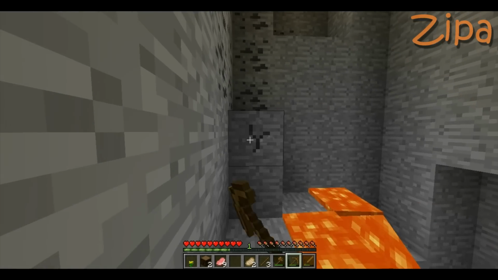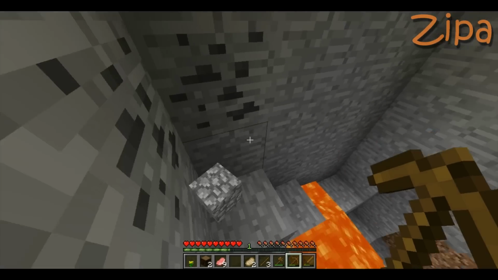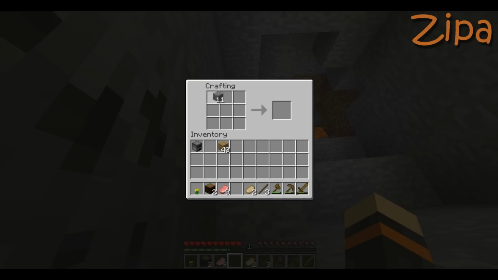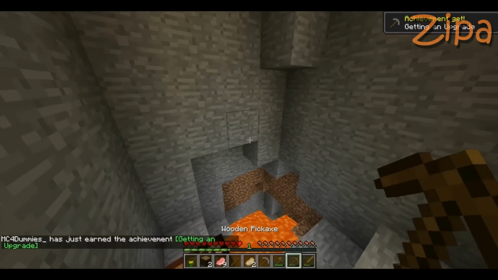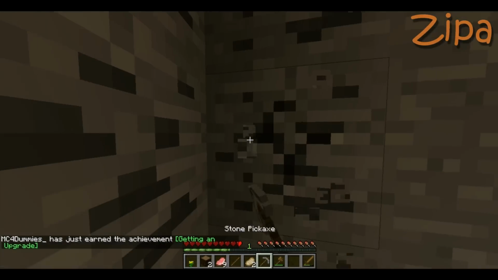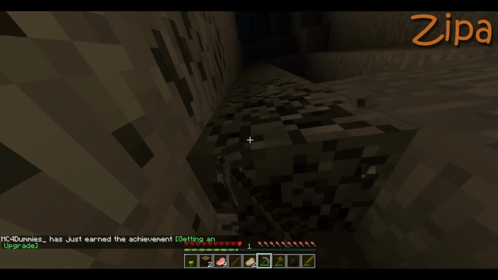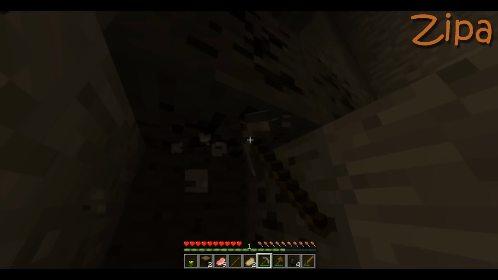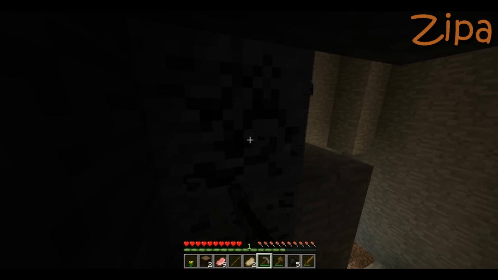Lava takes so long. Okay, I do want to grab this coal. What we're going to have to do is throw it on our crafting bench and make ourselves a quick little stone pickaxe just to upgrade and collect resources faster. And then what we're going to do is throw this one into the remaining lava. Yes, we got it. So now we can just pick up this coal. The coal is going to be used, obviously, for smelting the iron that we get and other resources. So let's just gather all the coal that we can.